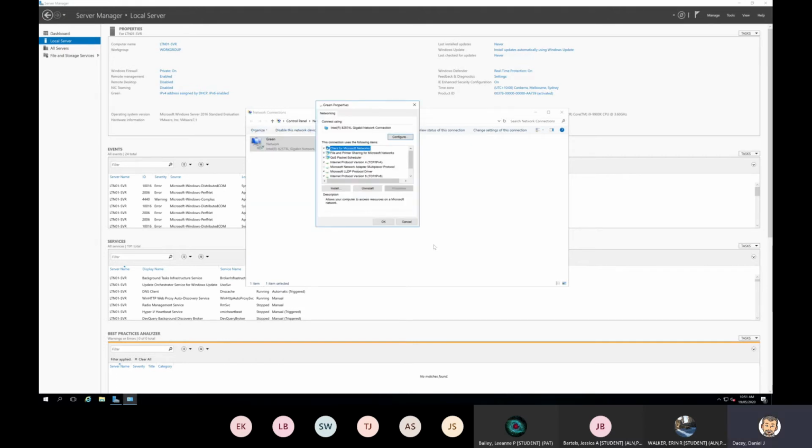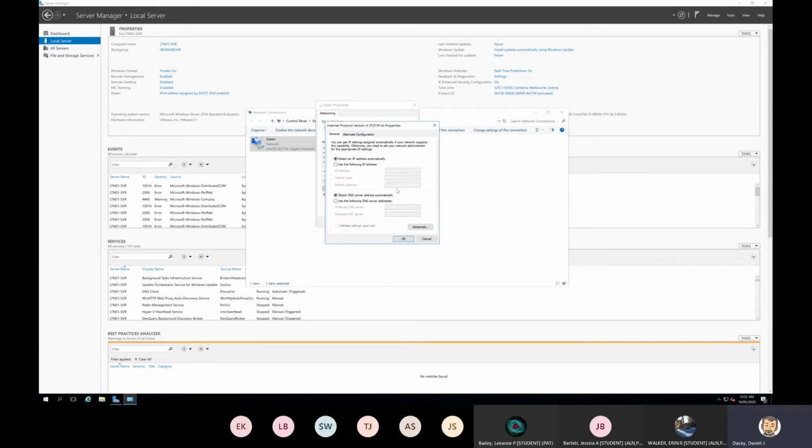the properties for this network connection, and you've got a few options here you can change. For the sake of testing, and for us learning networking, I'm going to turn off the TCP/IP version 6 protocol, because it works fine. It just adds a level of complexity that can be a bit confusing when we're starting out with networking. So I'm just going to have the server behave as a TCP/IP version 4 network, which is what we're familiar with.